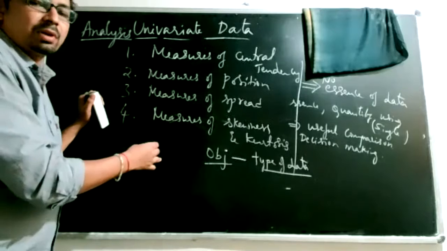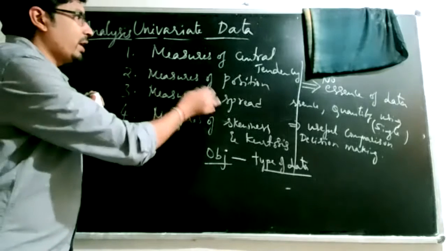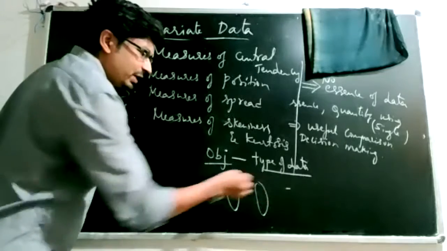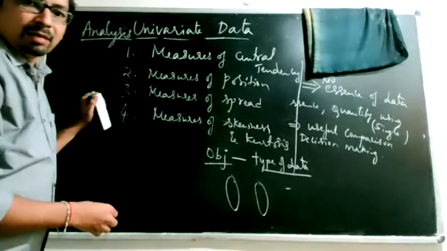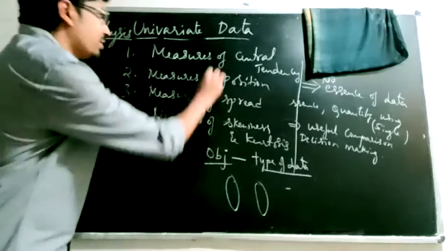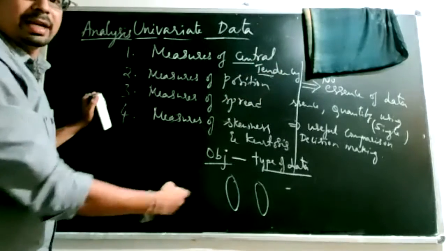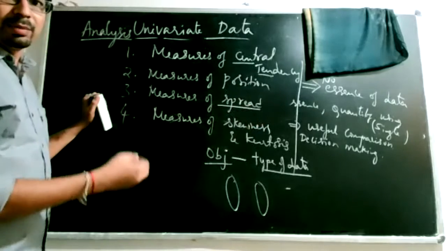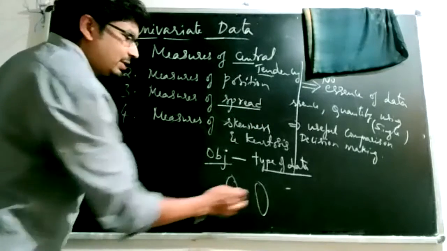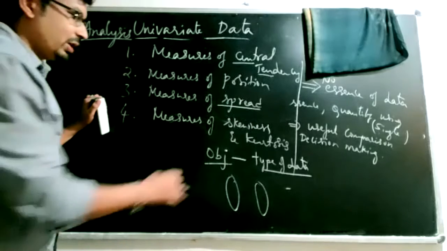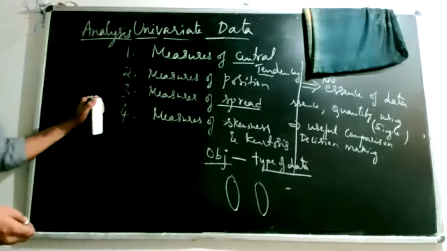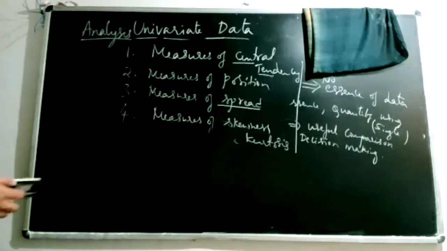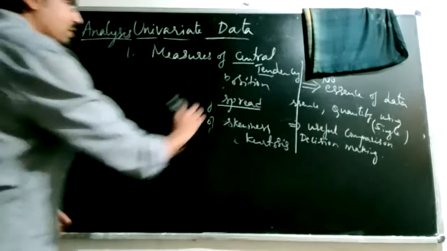In certain cases, you may observe the same measures in two distributions. As I said, I have the weight of first BSc, the weight of second BSc. The average or the mean might come out to be the same number. So in that case, the measure of central tendency is not helping in deciding which is the better distribution. So I should go and look into the other possible measures which judge the consistency or the uniformity of the distribution, and then I could select that particular data set in my area of research. So that's the reason why we have these measures. Now let us see these measures in detail.